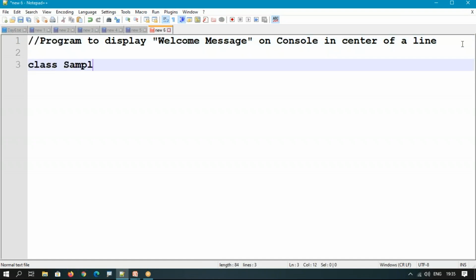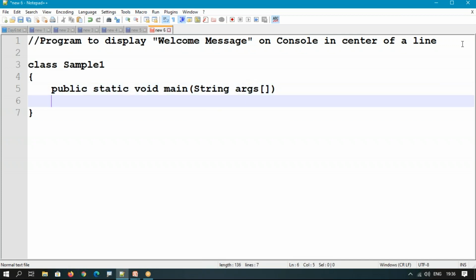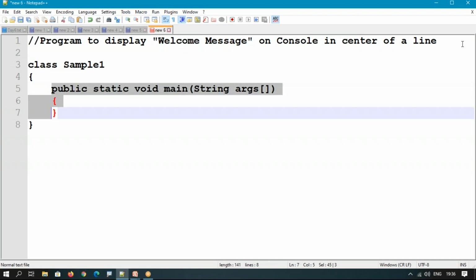Next, class sample1, open curly brace, close curly brace, which means the body or definition of a class. Now inside this class, program execution starts with the main method. So we have to write the main method like this: public static void main(String[] args), open curly brace, close curly brace. It indicates the body or definition of the main method.